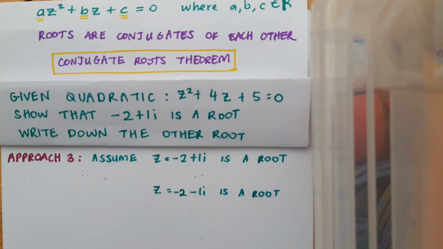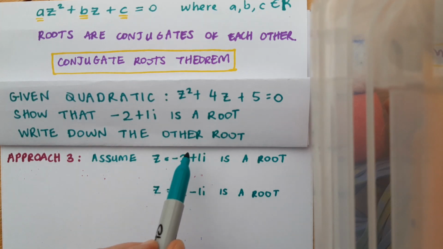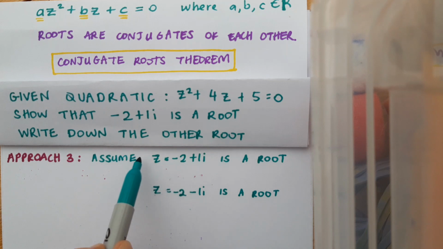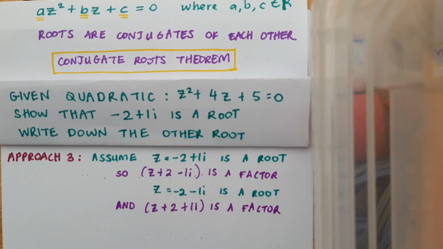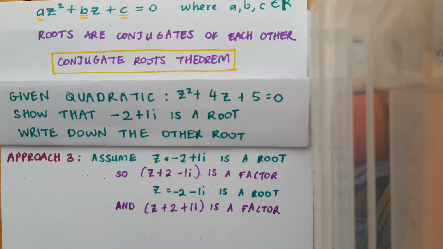And I'm then going to say, well, if these are the roots, I can figure out the factors of the quadratic. And of course, I simply do that by bringing this information on the right-hand side of the root equation over to the left. So if this is the case, then I've got two factors, z plus 2 minus 1i and z plus 2 plus 1i. And of course, I'd expect when I multiply the factors of my quadratic together that I would get the quadratic in question. So I'm going to do that and see what happens.